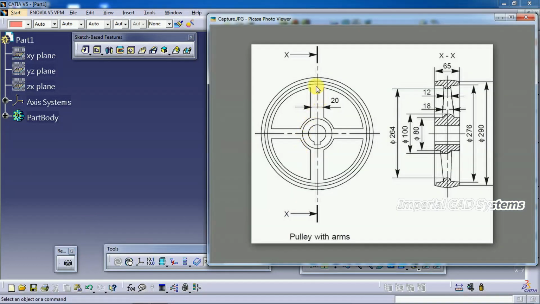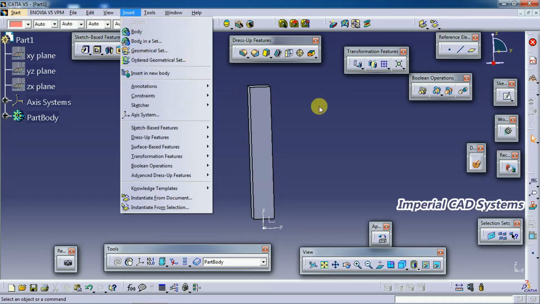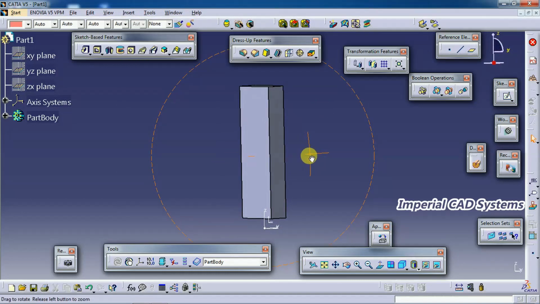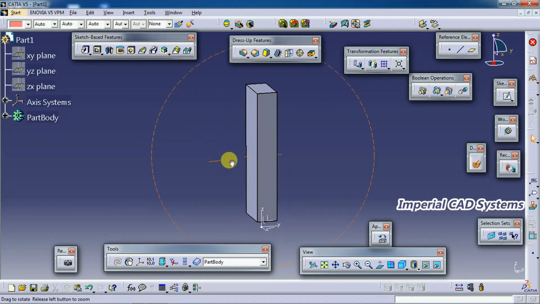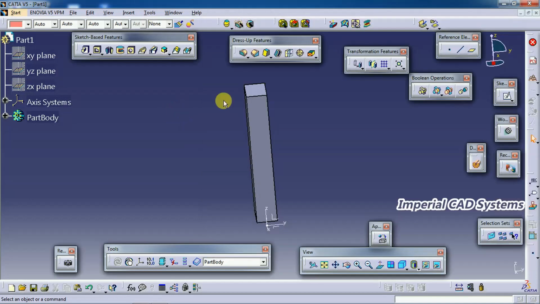By seeing the drawing front view, here the arms are straight on both sides, but when you view it from the side view, see, from the side it is tapered, bottom 18 and above 12. In that case I need a side taper, and also it should be circular above and below.